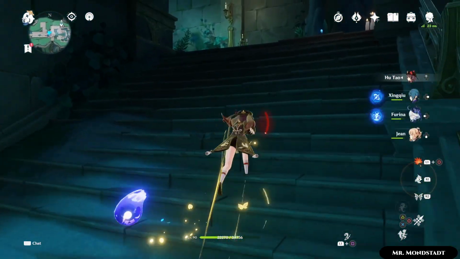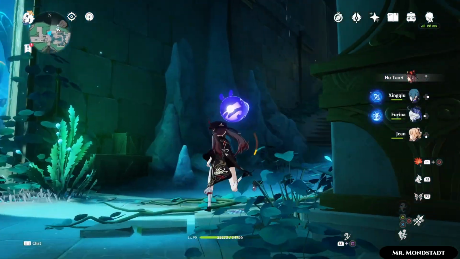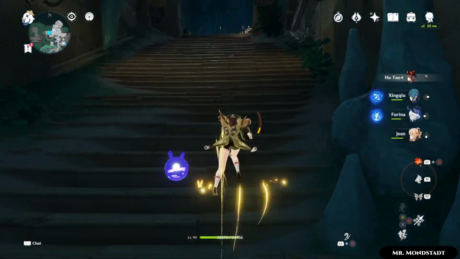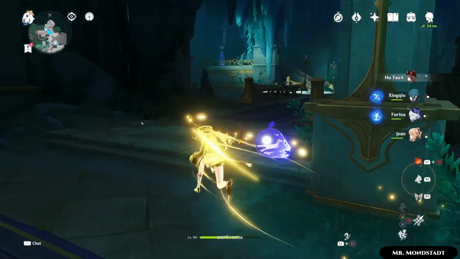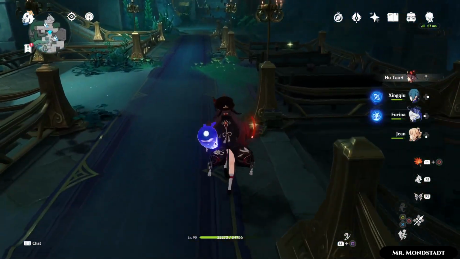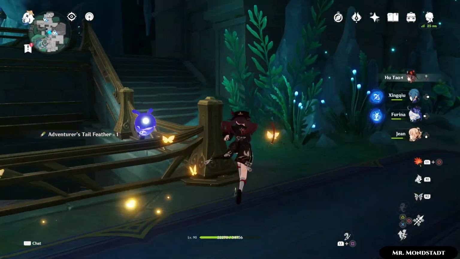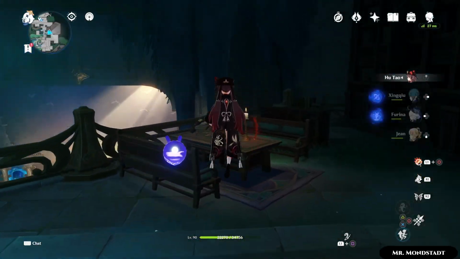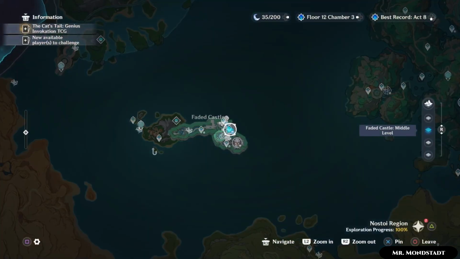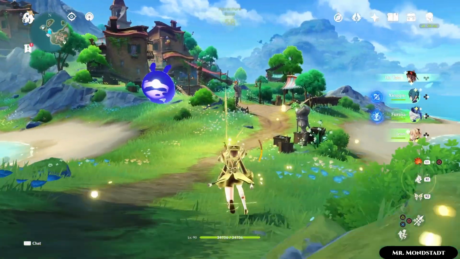Then run up these stairs. This sparkly is Mora, and all the upcoming sparklies are artifacts. So this one is, and this one is as well. After that, I teleport to this statue. And then I head for the little village.